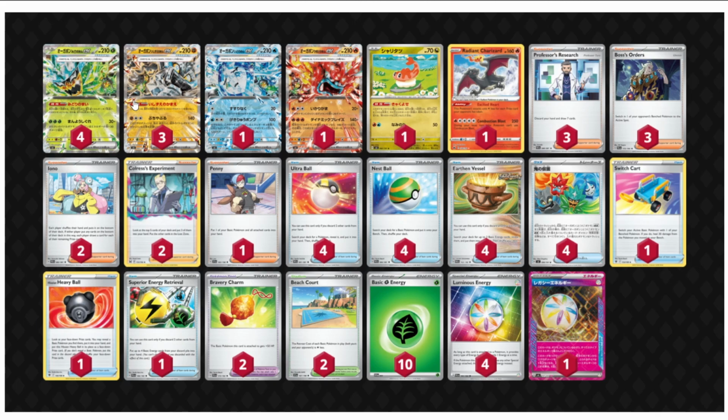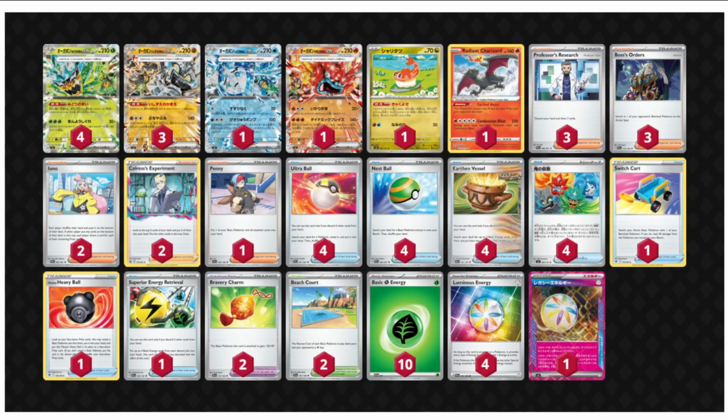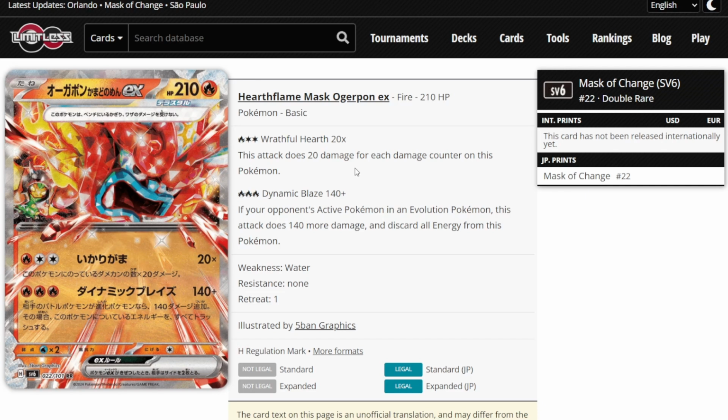Then we have the other ones, and I guess I'll start with the fire one. Wrathful Hearth for fire, colorless, and they're all Terastal EX, so they're immune to bench damage, but it does 20 for each damage counter on this Pokemon. That's all right. And then for 3 fire, so Ogre's Mask combo isn't really helping you. This is the worst one for the synergy. Dynamic Blaze does 140, but if your opponent's Active is an evolution, it does 280, which is a really great damage number to hit on Giratina V-Star, Arceus V-Star, and I mean it's certainly not bad against other things either.